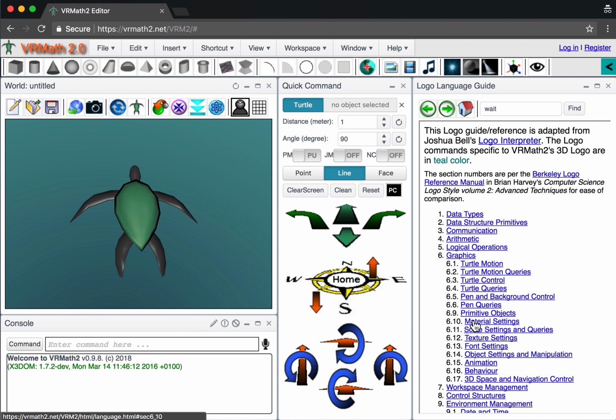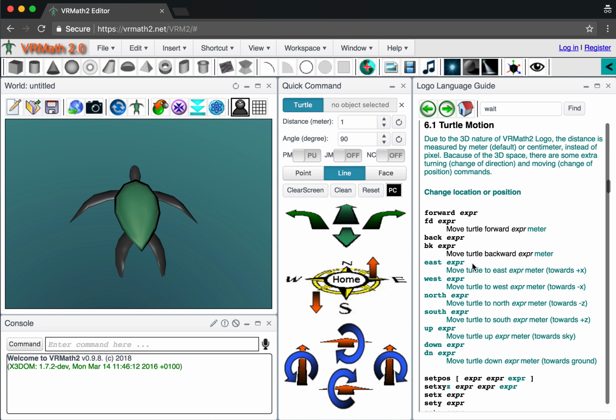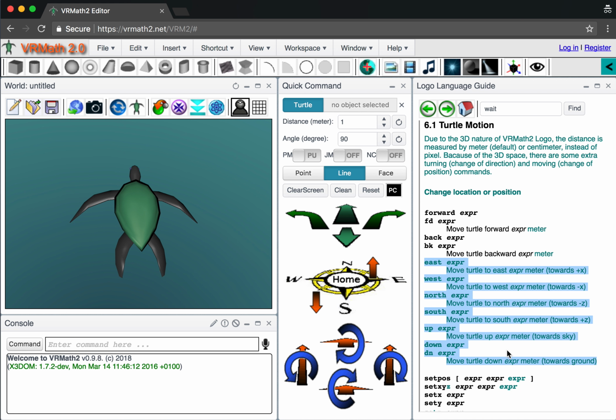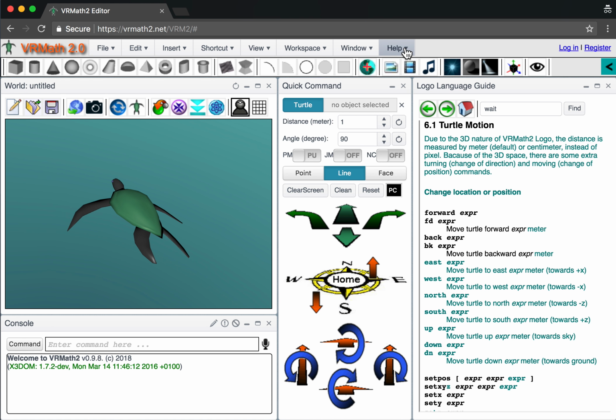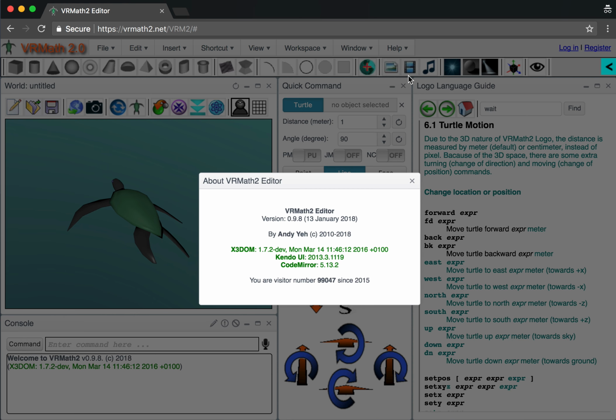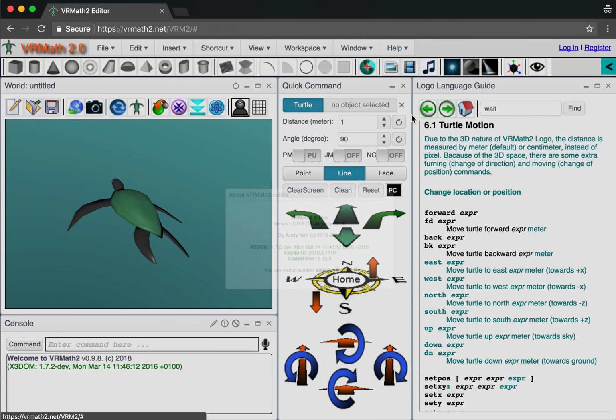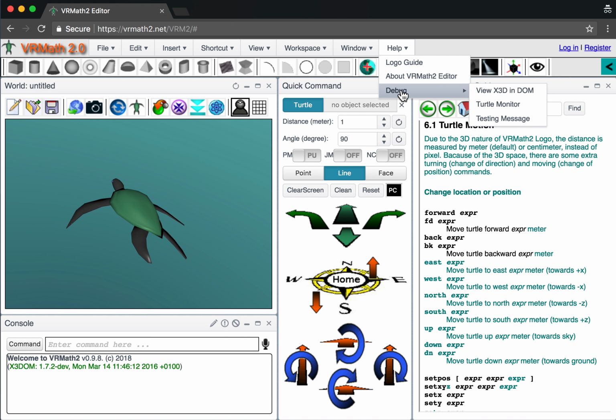So if we go to the graphics, for example, the turtle motion, there are quite a few new commands. They're not the normal 2D traditional Logo commands. These are specific new commands in this 3D Logo environment. Then there's about VRMath2, some credit here, and then there's debugging, testing, experimental.